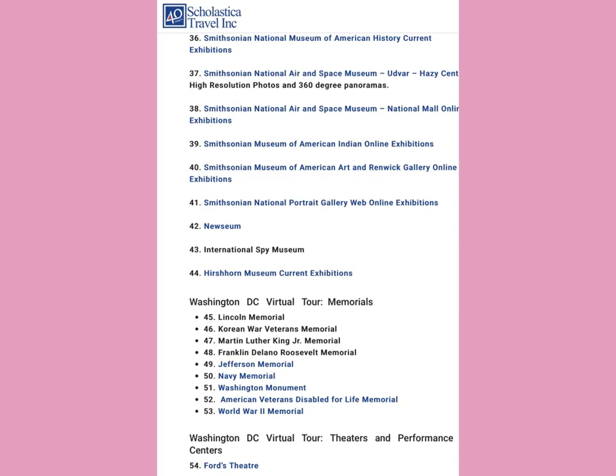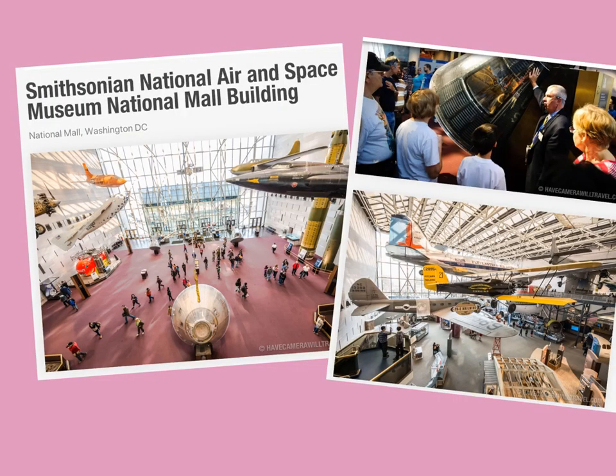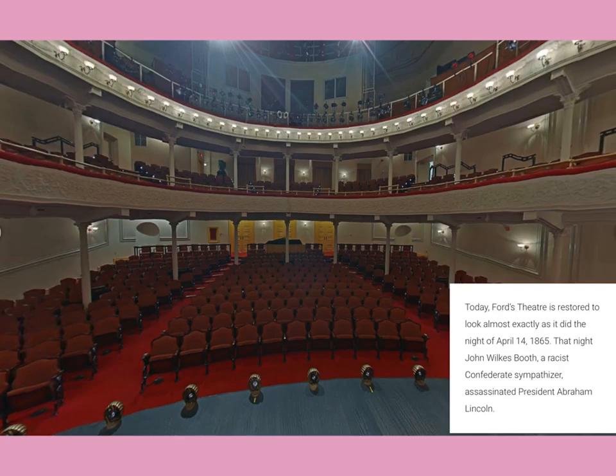So then for Tuesday, Wednesday, and Thursday, you would pick 3 more places. Again, these are totally up to you. I know kids like the Air and Space Museum, and I personally love going into Ford's Theater. So you decide what you want to look around at. When I opened the Air and Space Museum, this is the view, and you can see some space and airplanes, and it's really cool looking. I also liked the virtual reality of Ford's Theater, and it is so beautiful in there.